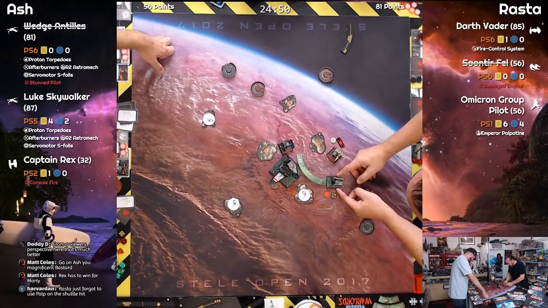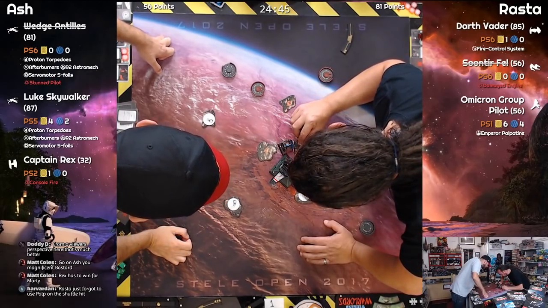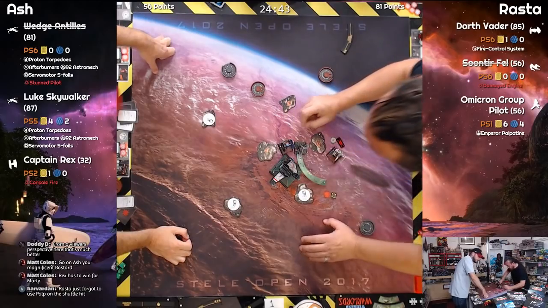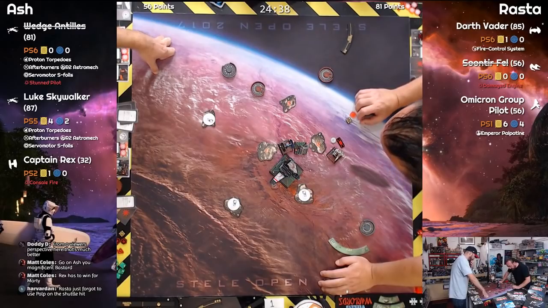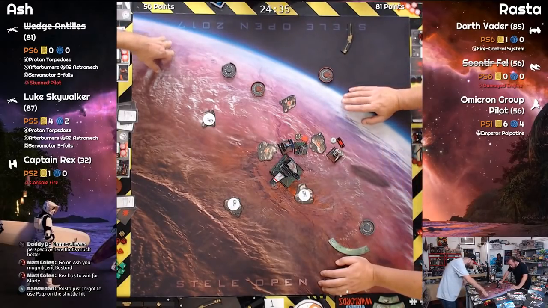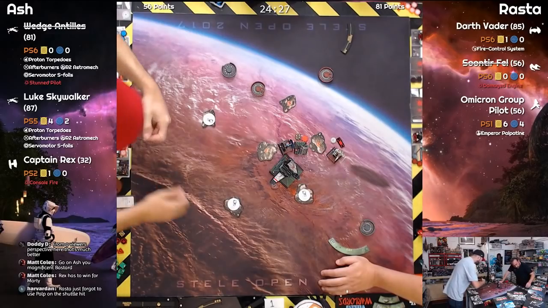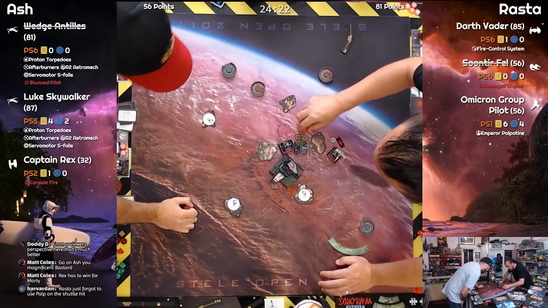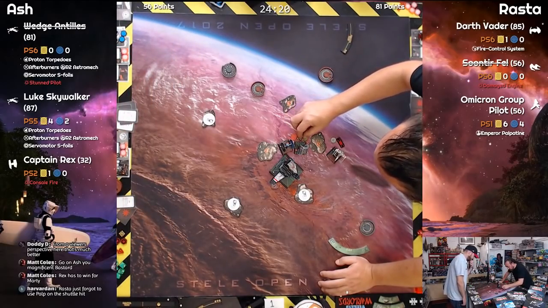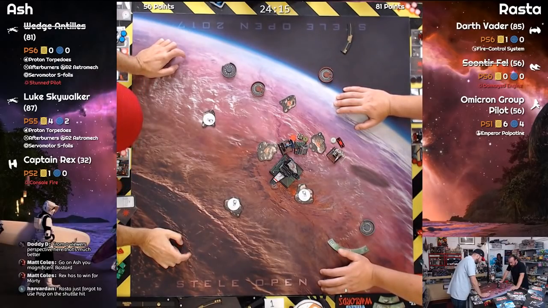I think I'll make it, dude. Oh my god. The problem is though, I can't get away. I've dodged Luke's arc though. You have. But Rex is getting you. I'm going to take a focus. You've got no shots. And do I want to use a charge to do something else?